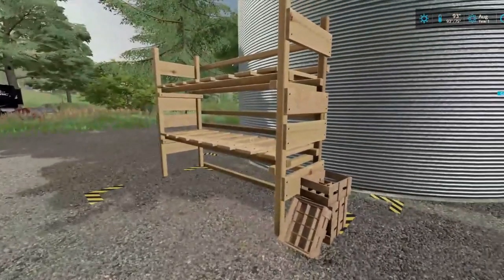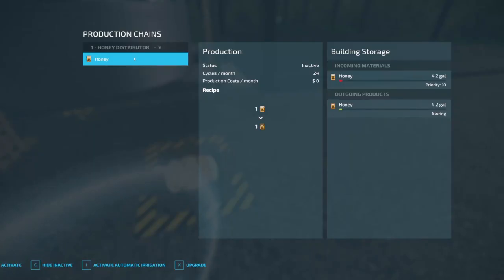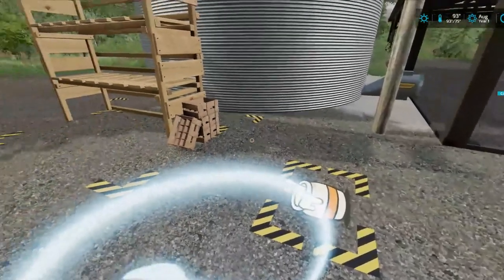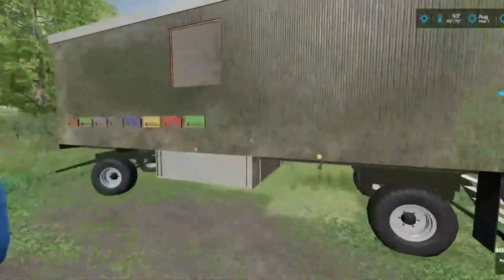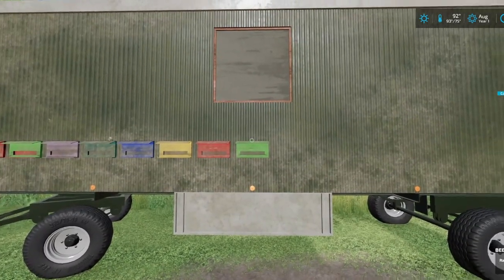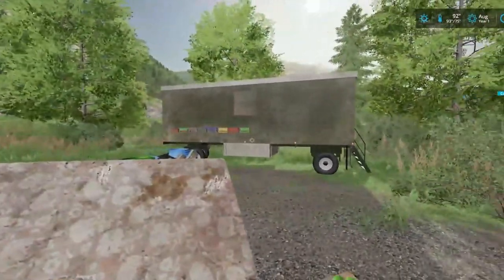So I do have bees, so this is our access point for the honey. And then around that I have this set up to actually, well, I don't have it set to do anything at the moment. So we're going to set it up to automatically sell. And our beehive, as it were, is this old trailer. Found this on Marketplace. Someone was selling their old beehives, so we went ahead and purchased it, got it brought over here. And I think it's a nice little addition.